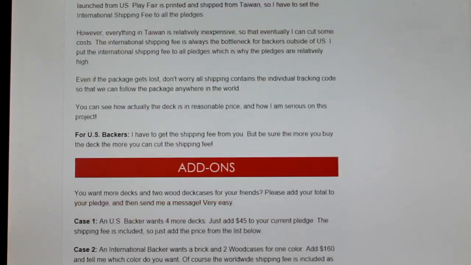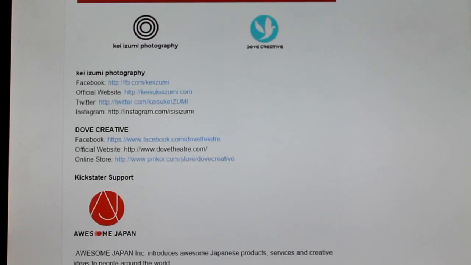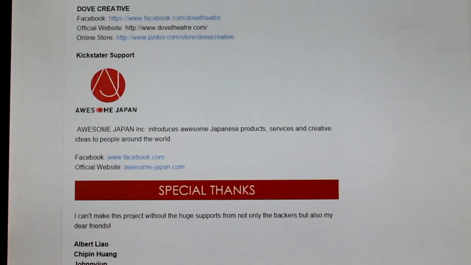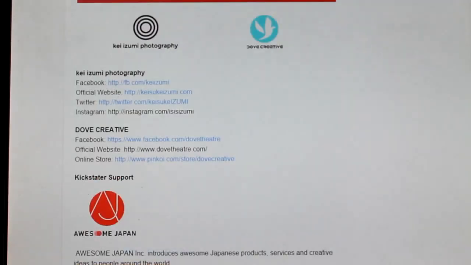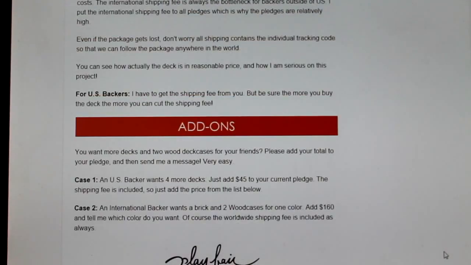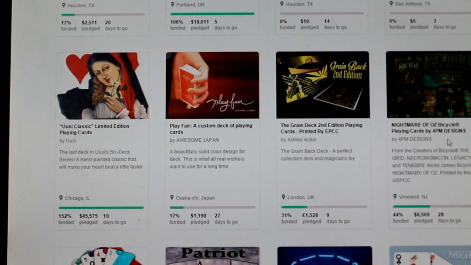And it doesn't even really say who the printer is. It says that it's being printed by someone in Taiwan, but is that Legends Playing Cards? Is that some other no-name company? I really don't know. So that is that. Is it going to fund? I don't know. I don't really think so, but time will tell.